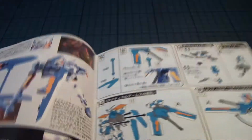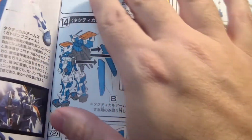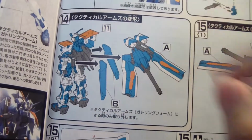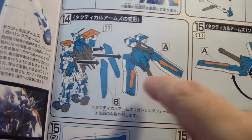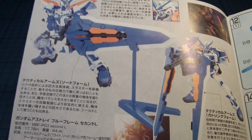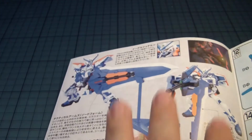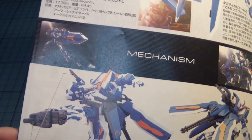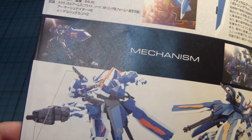And then we'll go into this portion of the section on how to set up the kit and how to use specific parts. I see here some katana blades, and how you want to put them on this kit, how to take the shield off, how to assemble it as the sword, and how to position the suit with the sword and with the Gatling gun as well. And then here is detailed information on what the kit looks like fully painted. Of course, they didn't decide to take another manual and redo it again to show off what it will look like clear and metallic. So this is pretty much the same manual from the original Master Grade kit.